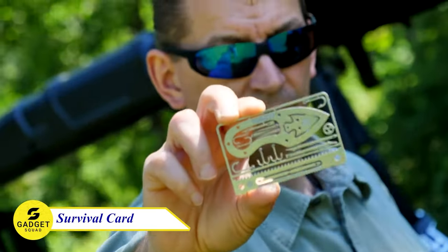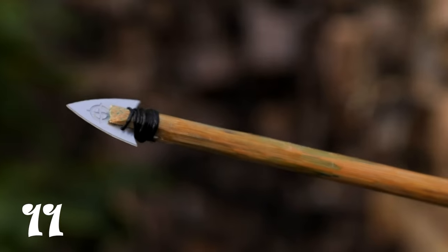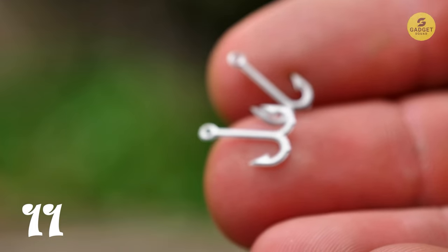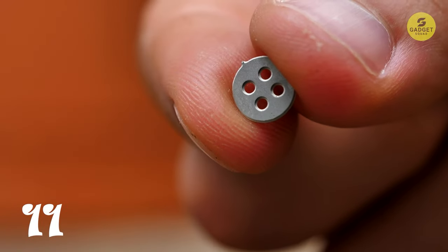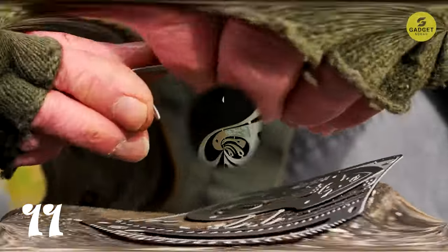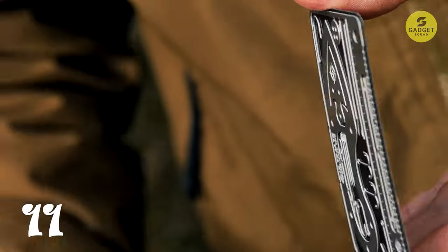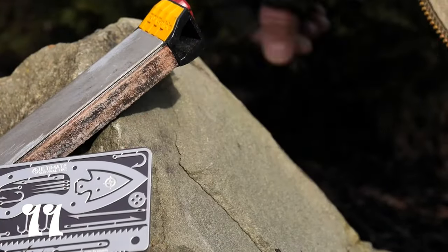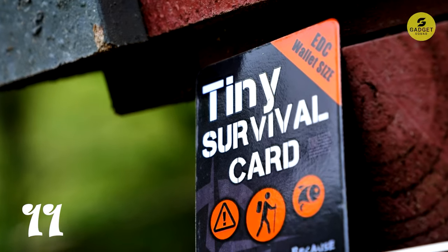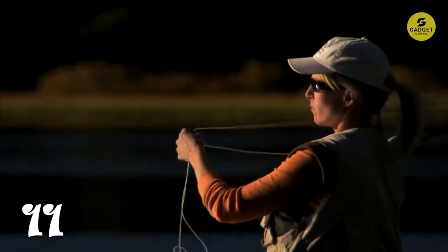Get ready for a survival gear that fits in your pocket — the Tiny Survival Card, a unique and compact survival kit that could literally save your life. Designed, assembled, and patented in the USA, it's the world's smallest survival kit with a knife fitting right into your wallet. Made from thick and hardened 303 stainless steel known for its strength and corrosion resistance, the Tiny Survival Card is a powerhouse in a small package. The card travels on an exclusive dual magnetic base, allowing you to pre-sharpen the knife and easily store it back. It includes 21 tools, featuring a multifunctional mini knife and spear point, micro finger drill, sewing needles, fishing hooks, button, fishing lure, saw, mini tweezers, storage magnets, and more — a comprehensive micro toolkit ready for anything.